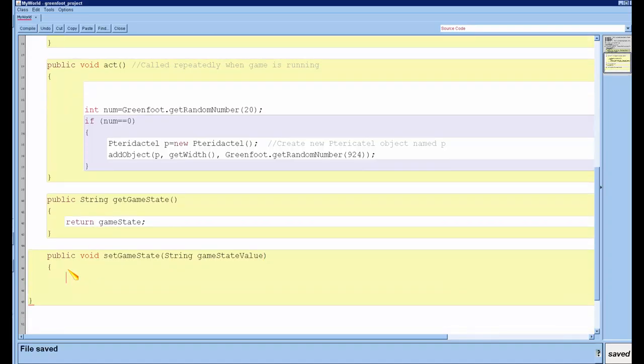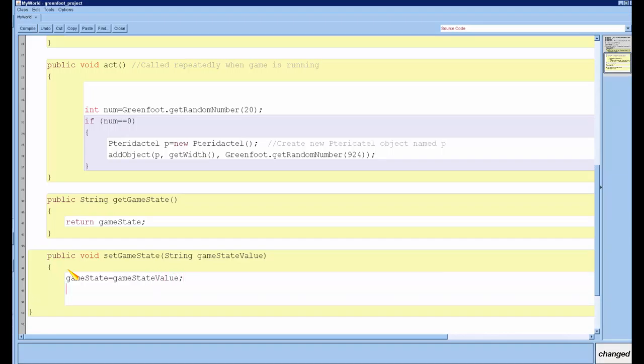In the code I'll say gameState, which is my actual variable, is equal to gameStateValue, which is the parameter that I will supply an argument for when I call the method. So over in another class, if I want to change the gameState variable, I'll say getWorld().setGameState, and then in parentheses, finished or running or something along those lines.